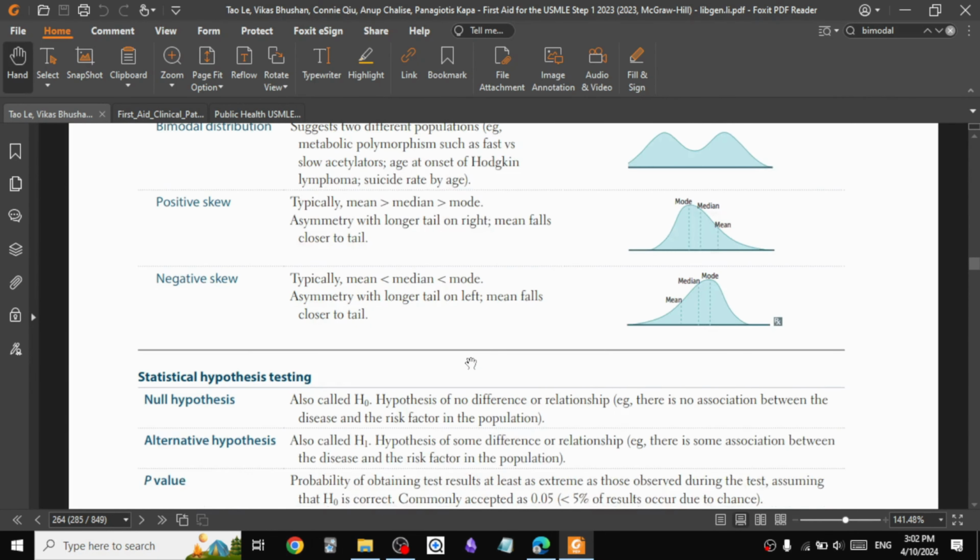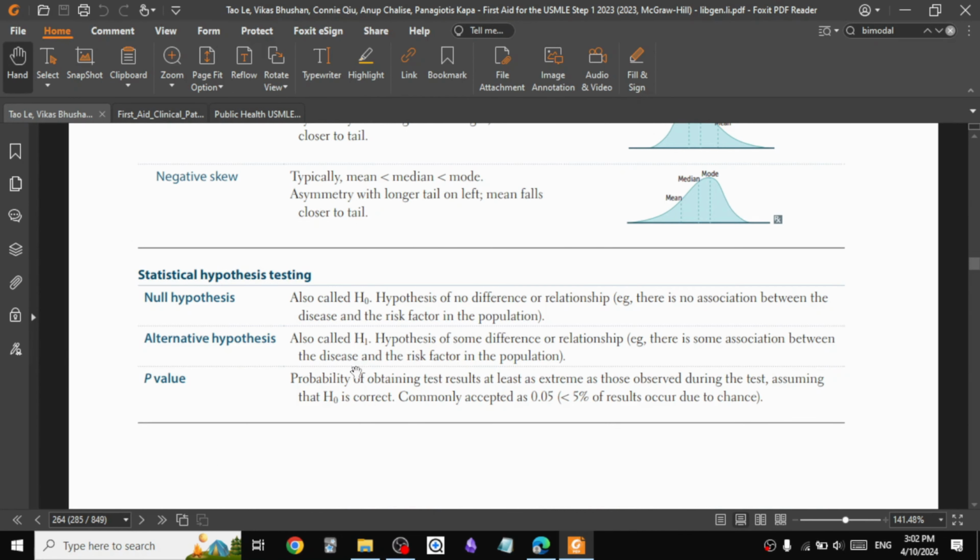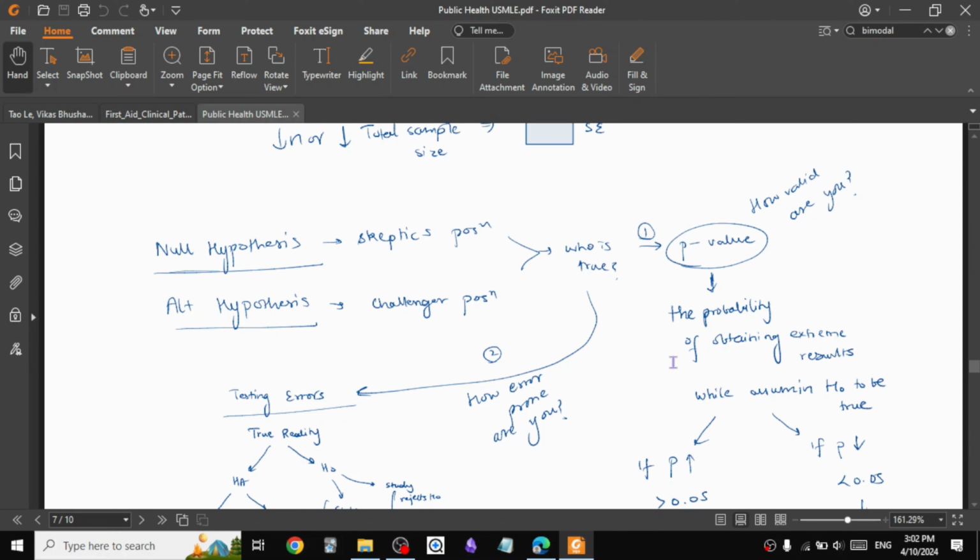Now, most of us get confused with this, and I've tried to break it down as easily as I can. This is statistical hypothesis testing. So how do we actually compare? Ever since this video started, what I've always reiterated is that we take a normal, base or standardized value, and we compare it to an alternate, some exposure, some treatment, some disease, some aberrant value, right? Hypothesis testing is the same thing. We're trying to compare a standard value to some alternative.